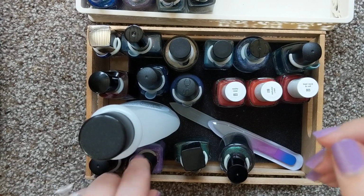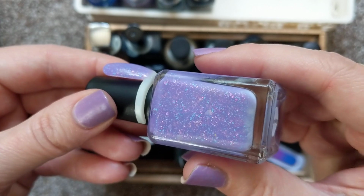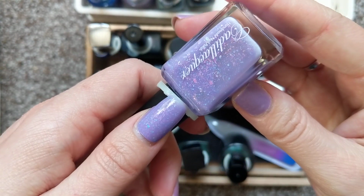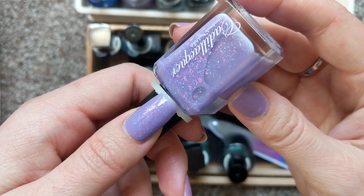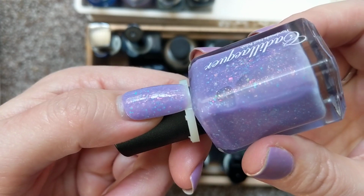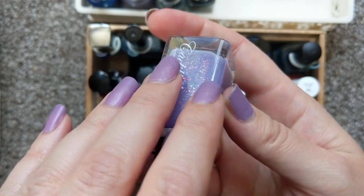And the other color is more of a recent discovery, and that is this bright lilac color. Purple is, of course, one of my favorite colors in general, but I don't often wear these brighter shades that almost lean towards a neon pastel, if there is such a thing. And I wore this one recently. This is by Leming Lacquer.